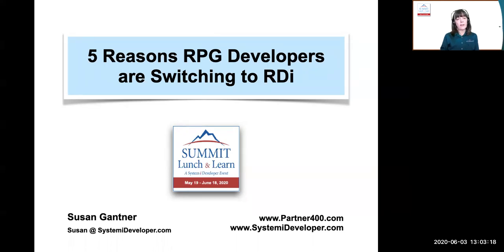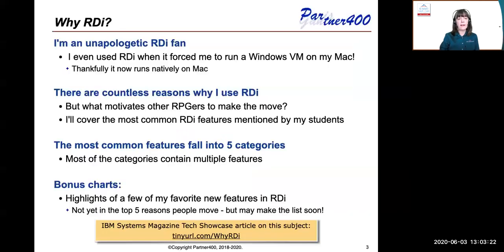What I thought I'd do is concentrate on those 5 things. So to that end, I will talk about them. Now, it's not just 5 individual features. I kind of cheat just a little bit here, because I can put a lot of things into one reason, right? So it's categories more than anything else, shall we say.